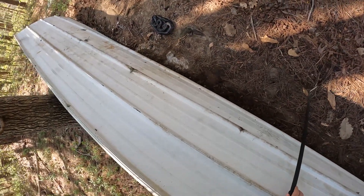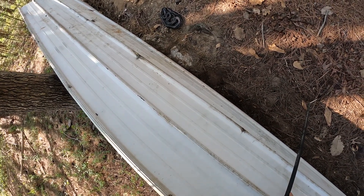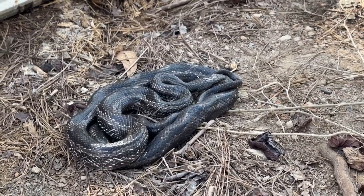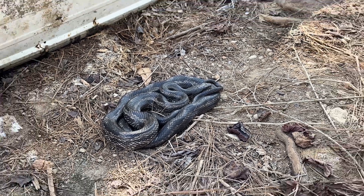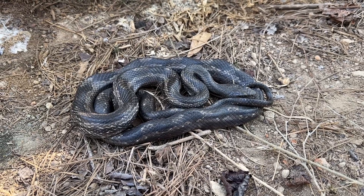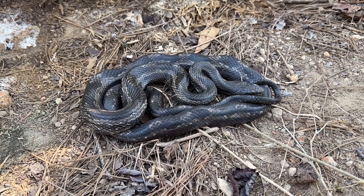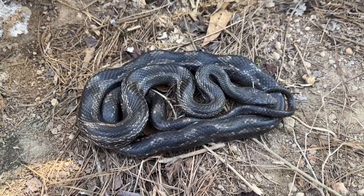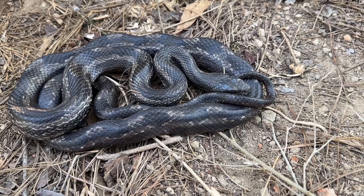A rat snake! Yard rat — first big snake under this piece yet this year. I wonder if we've seen this guy before — it kind of looks like the one we saw eating a chipmunk under this piece of tin a while back. Very nice. Hopefully there will be more stuff here at home. This guy was not here the other day. I am always happy to see any kind of large snake here at home. I don't really see any super distinct markings on this guy — he's pretty dark, but I might be able to tell if I've seen him before.